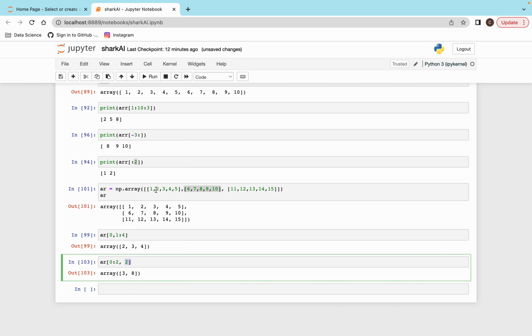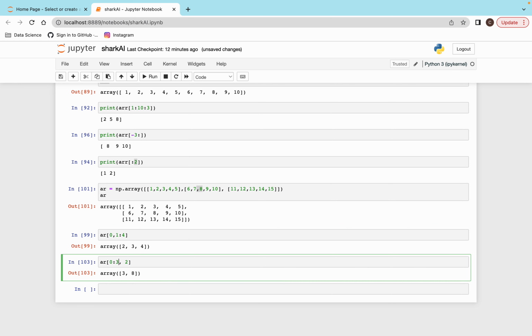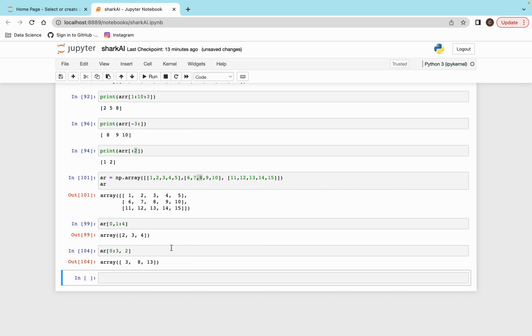So 0, 1, 2. Here it is third and here it is eighth. Similarly, if you define 3 here, it will go to every array and take the third element from here, second element from here. So look, 3, 8 and 13. So this is how the slicing works.